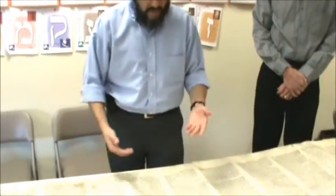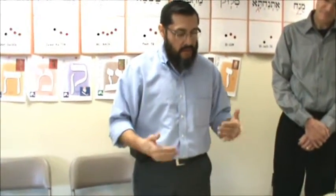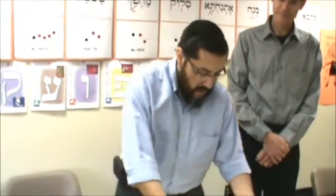Some of the interesting things about these Torahs is that they are not written in the regular layout or setup as the rest of the Torahs. Most of the Torahs are written in a 42-line, 248-column setup. This one, as a matter of fact, has anywhere between 62 to 68 lines and probably about 232 columns. And aside from that, you find that the text does not follow what we call the regular tikkun nowadays. It's interesting to note that some of the columns are also much wider than what you find in other scrolls.